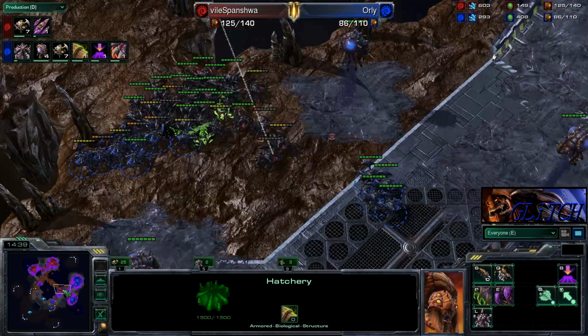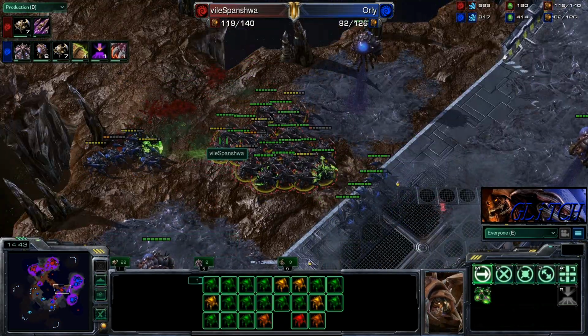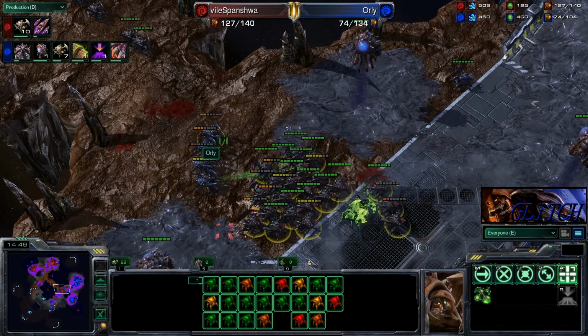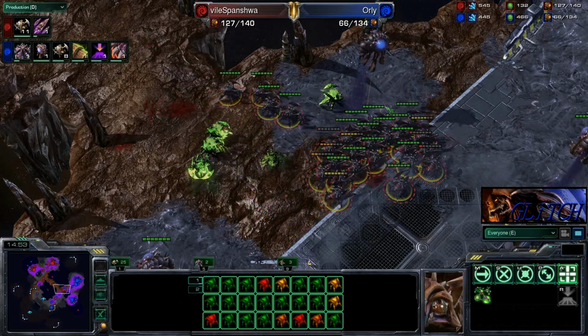None going down yet, but I wouldn't be surprised if this attack were to not go this well. Spanishiwa would probably be getting that infestation pit because those infestors are just so good in ZvZ. But that is not for this game, as this is about to be the end of this game. More Roaches just streaming in, and Spanishiwa takes a pretty easy win off of his opponent.